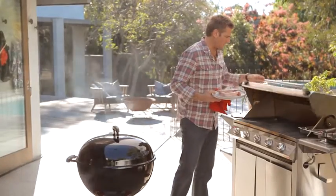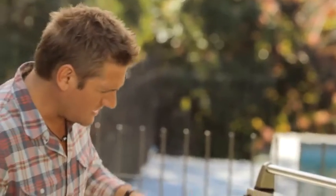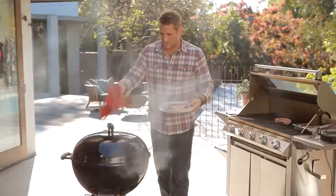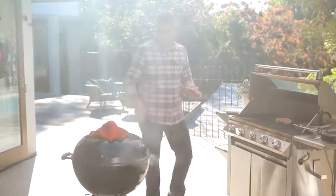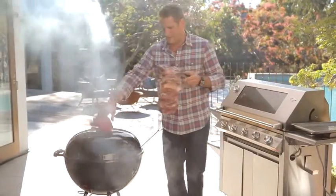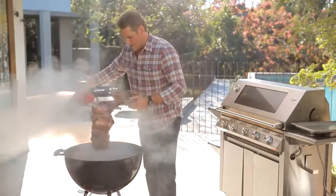I'm going to do one steak over this side and one over this side as well. So you take your steak directly over the coal and you're going to get that intense heat from there. I'm also going to cook this big piece of lamb, but I don't want that to be right over the heat, so I'm going to drop that down so the smoke can sort of infuse into the flavor. I've got this whole piece of lamb here — I'm going to sit that right in the middle there.